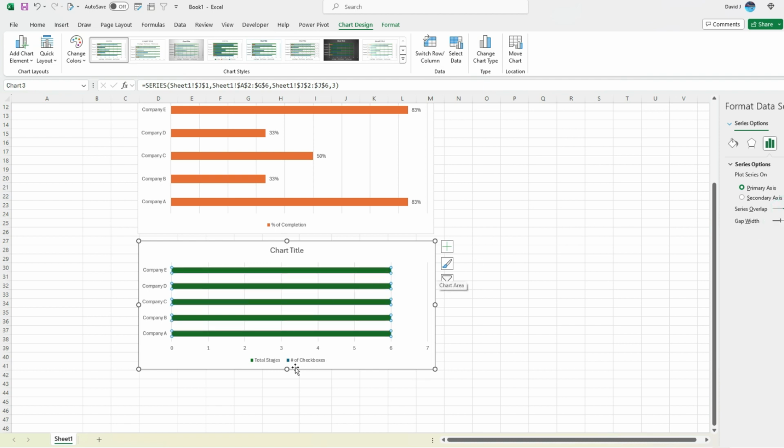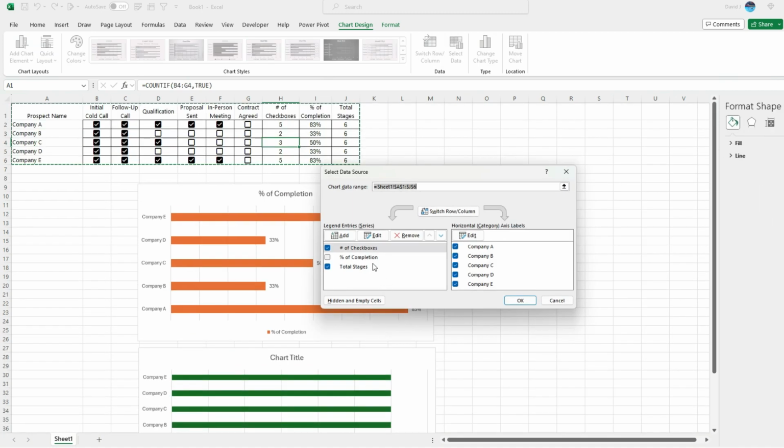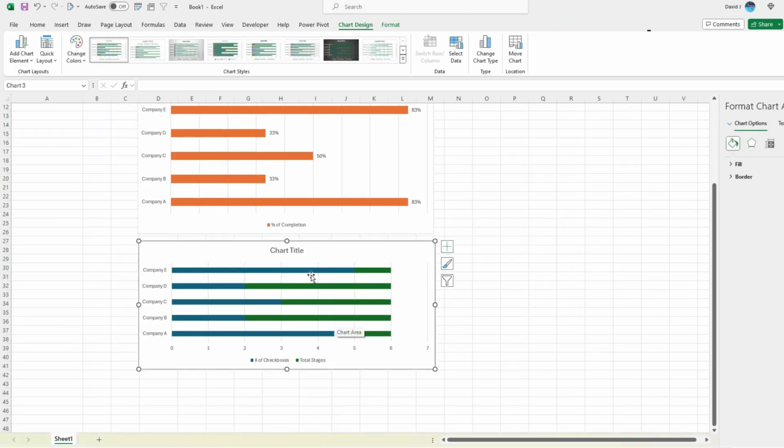So you can see now the total stages goes all the way to the end. The number of checkboxes looks like it's disappeared, but what I need to do is go back to select the data, and I'm just going to move this total stages up. And so now we can see we've got that total stages, that blue color. So I'm just going to modify these a little bit.